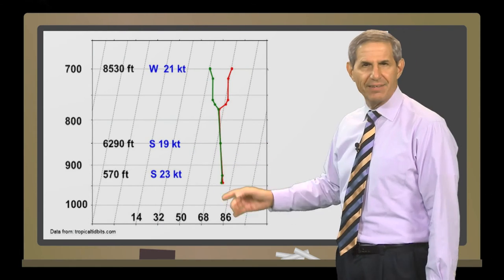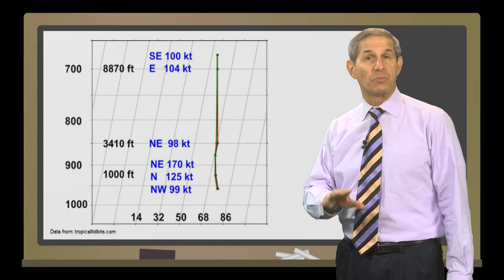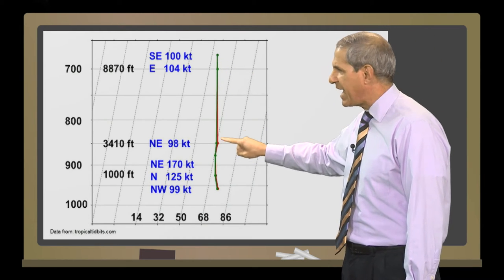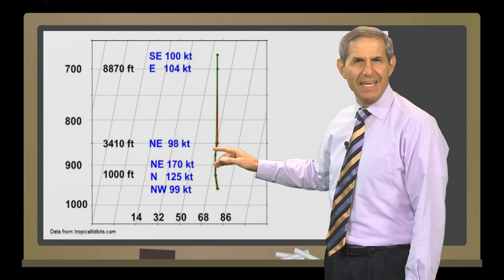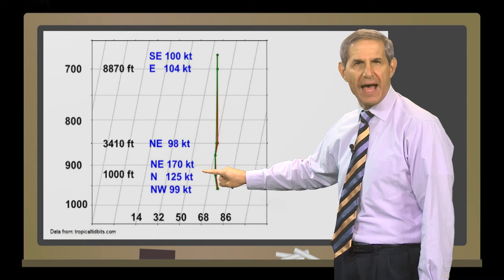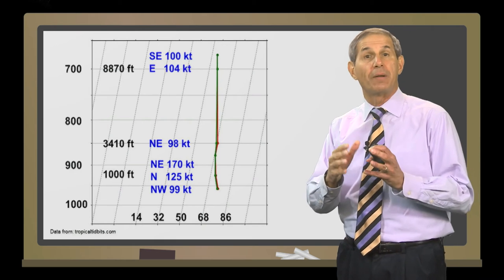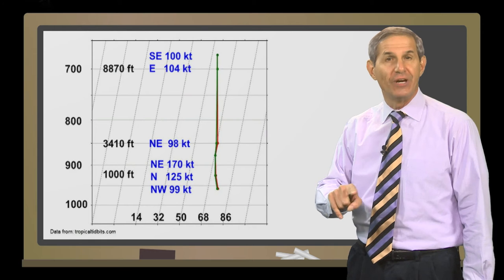Now compare that with this data from the eye wall, the ring of powerful thunderstorms around the eye. Note here the temperature and dew point graphs are the same all the way down. After all, the dropsonde is falling through heavy thunderstorms. The wind speeds here are easily of hurricane force. And check out this one observation, 170 knots, about 1,000 feet up. This indicates that the sensor probably fell through what's called a mesovortex, an intense, small-scale rotational feature in the eye wall.